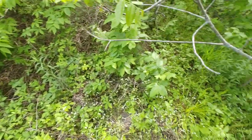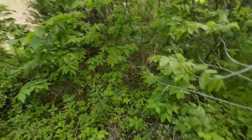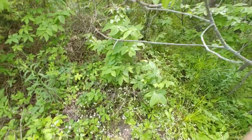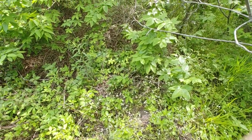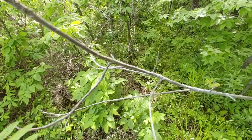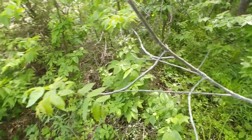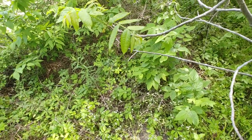This railway was built just after the Civil War, so it'd be pretty nice to get out in that field and look around for some threadless insulators. But I might walk along up here a little bit more, see what I see, and I think I'm going to have to turn back and head back into the creek that's in the main part of town, because it might be a little bit more clear. I know it would be, and see if I can find anything there, and we'll go from there. So I'll get back to you if I find anything.